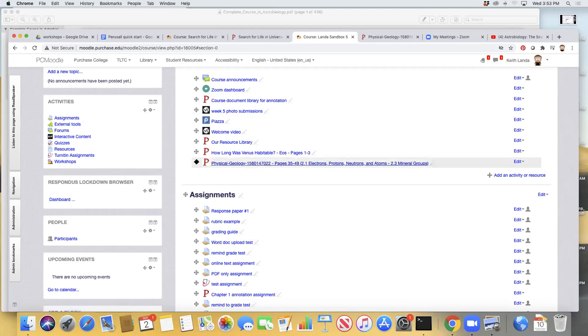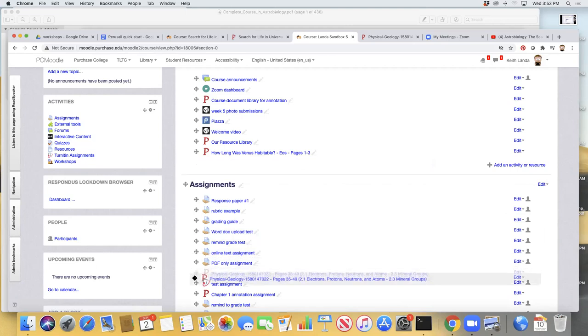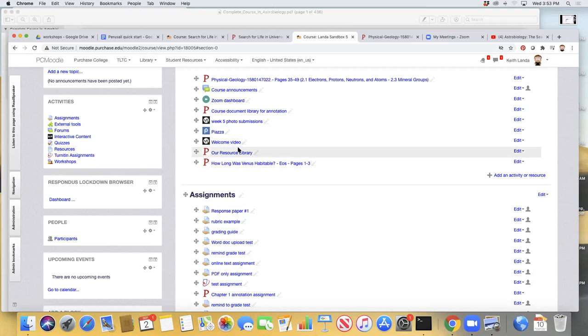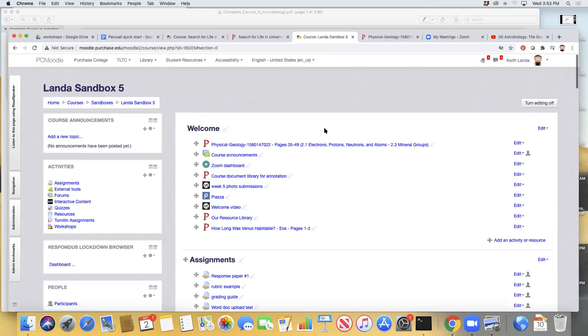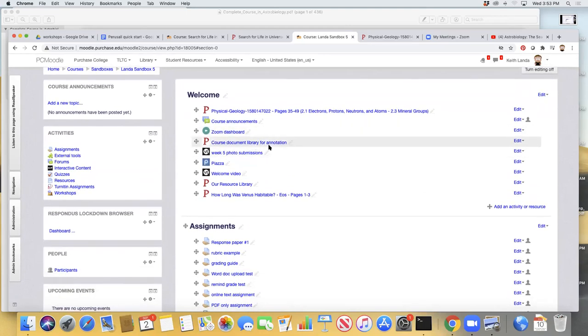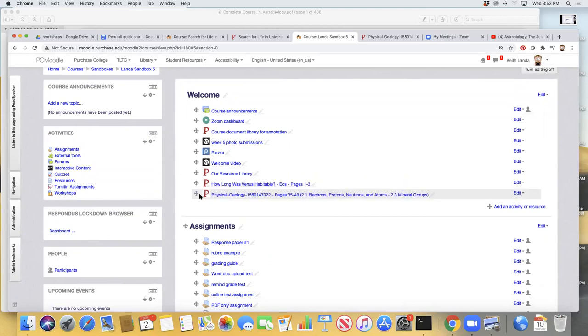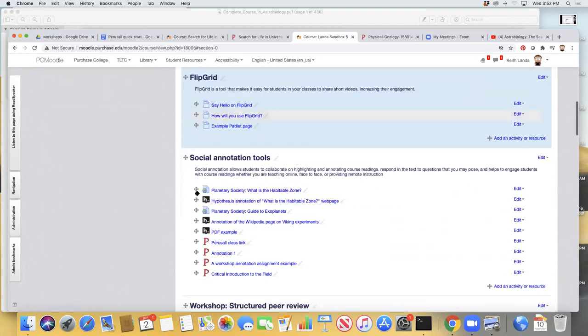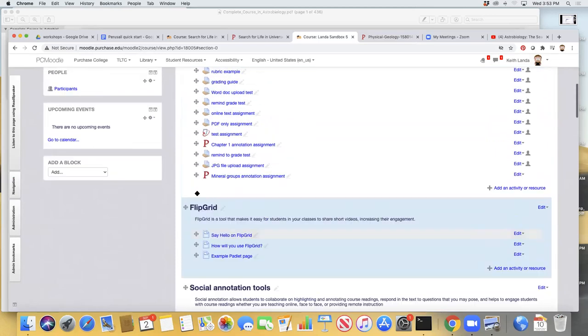And then, of course, you can put this in whatever week you want, relative to when it makes sense for the student to be working on it. It's probably a good idea to have the link to the library up here at the top of the course, because this is not tied to a particular week. But your Moodle assignment activities for the assignments in Perusall, you probably want them to be in the appropriate week or topic that they relate to.